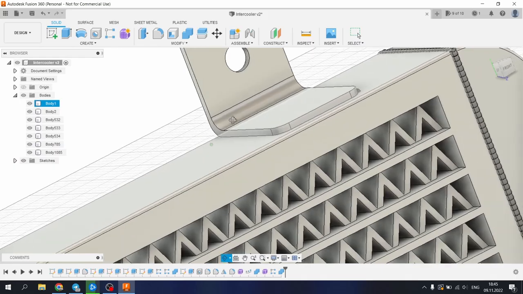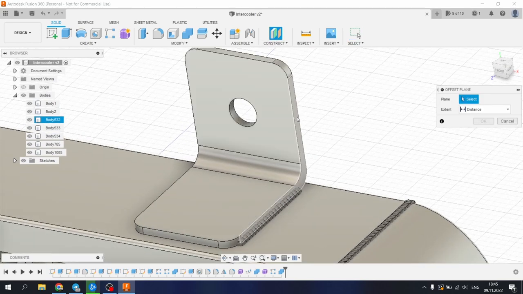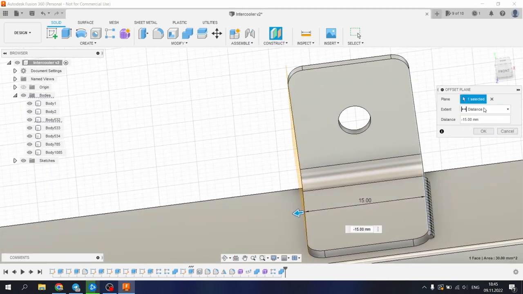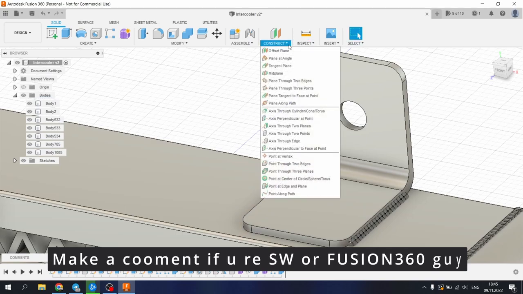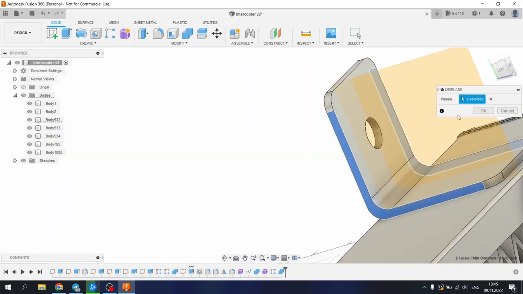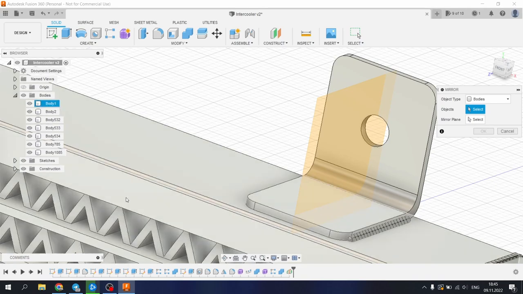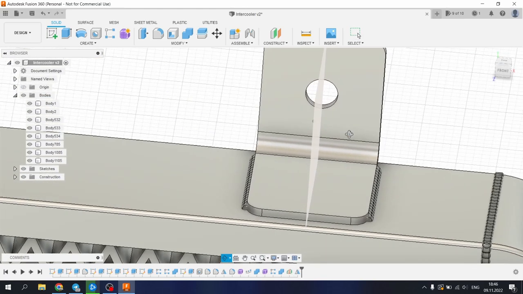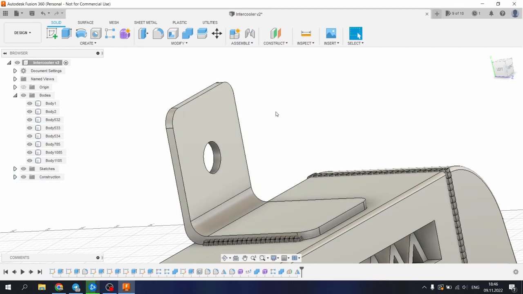And now we need to copy this on this side. For this, we're gonna use the construction plane and then the mirror tool. So I select this plane and this. I select two surfaces. And what a cake. Sorry for that, I'm a SolidWorks user, so I need to make mid planes here and here. Okay, great. And now we can use a mirror. Objects, these ones. Mirror plane, this one. Okay. And now we can hide this plane. We don't need it anymore, go away plane.